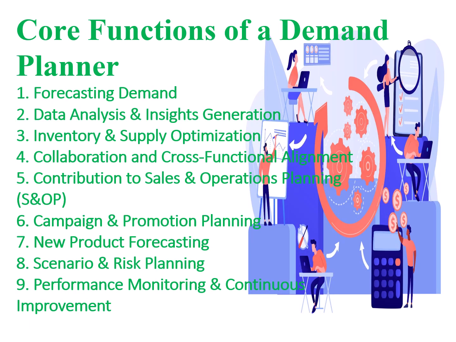After defining the demand planner, let's now identify and explain the core functions of a demand planner. Here are the core functions of a demand planner. The first and most important one is forecasting demand, then data analysis and insight generation, then inventory and supply optimization, collaboration and cross-functional alignment, contribution to sales and operations planning, S&OP, and then campaign and promotion planning, new product forecasting, scenario and risk planning, and finally performance monitoring and continuous improvement.